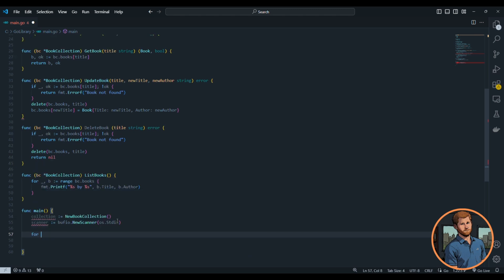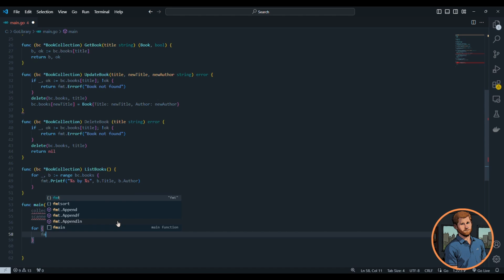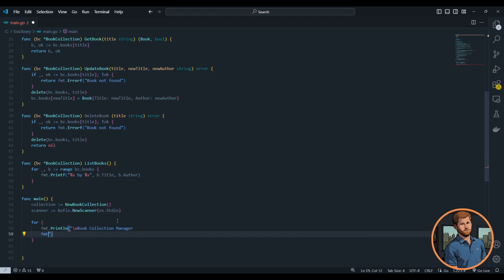Now, to get us looping through this menu, format, print line, /n, book collection manager. Another fmt print line.